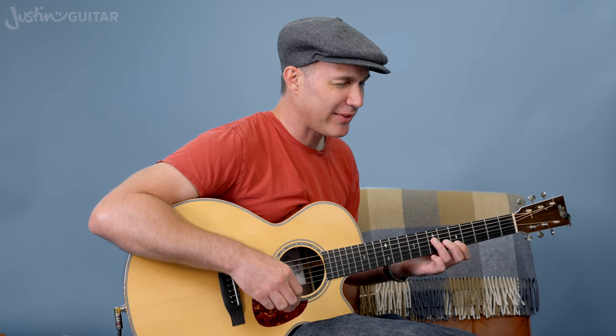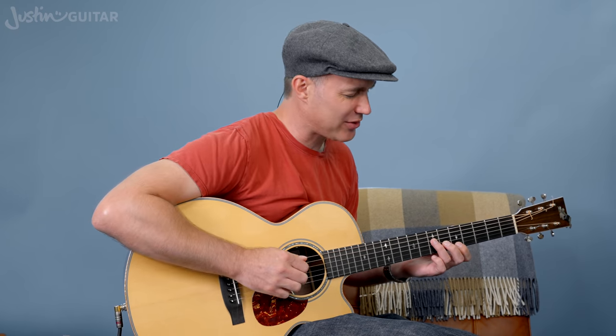Now, I must admit, when I'm doing the consistent bass note thing, that little bit is kind of difficult to keep the bass note there. I keep fluffing it up if I'm trying to sing it and play it at the same time. But yeah, the bass note is going to fall between those.